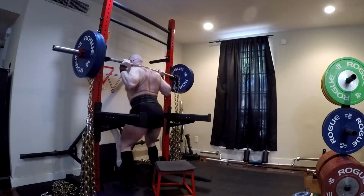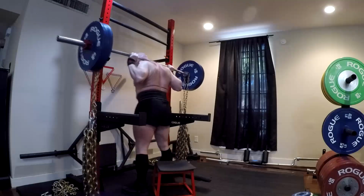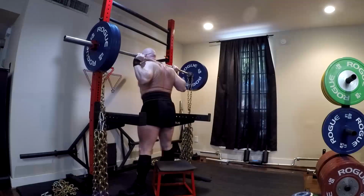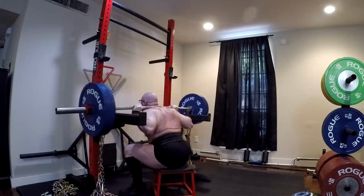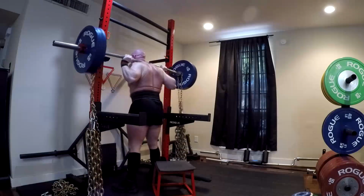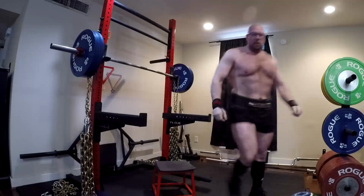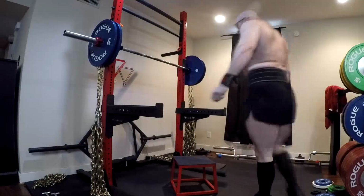And that defeats the purpose, because one of the benefits that we get from the box squat is the ability to go in deep, but to go in deep in a way that doesn't allow for the same rounding of the pelvis. You don't get that posterior pelvic tilt, because when you sit down onto the box, what do you notice? Right, the lack of posterior pelvic tilt. You can't sit onto the box and put yourself into that negative position for your lumbar.